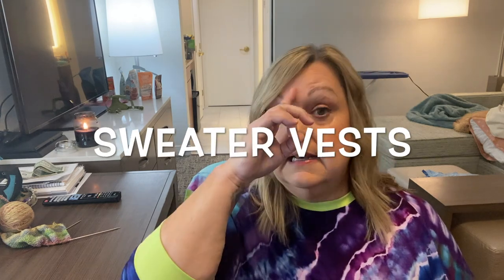The next trend from fall 22 that I'd like to share with you is sweater vests. There are so many sweater knit options in fabric out there these days that even if you're not a knitter or a crocheter, you can still get a knit fabric sweater vest. So what are some patterns that I found? I'll start with the big four.